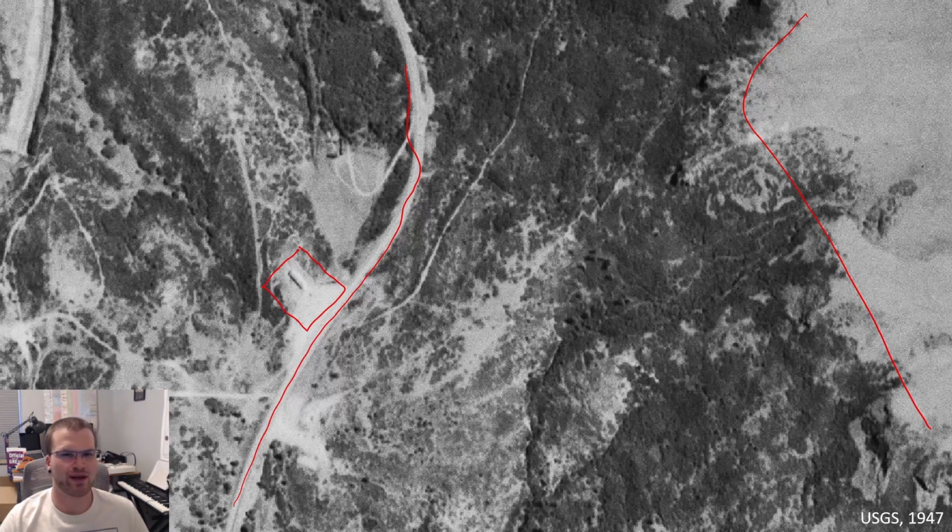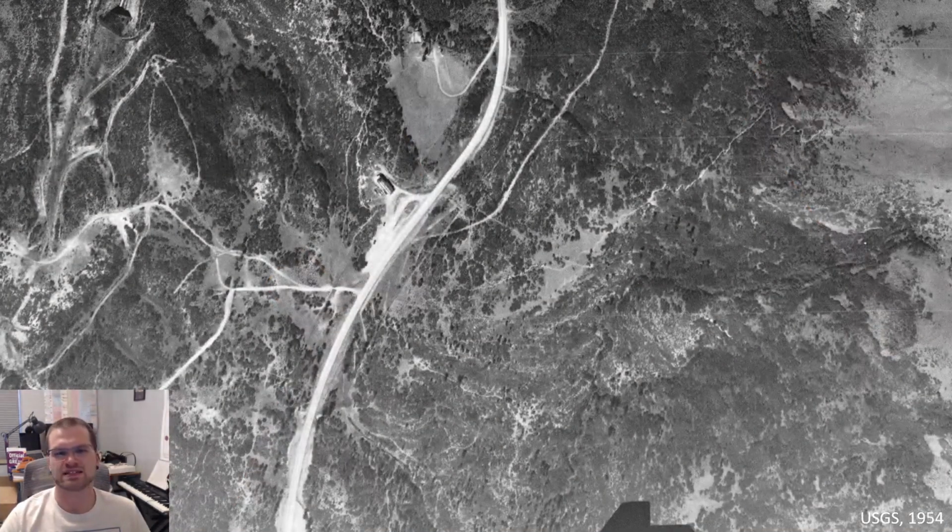So, tree ring measurement to a gondola lift is, well, it's a pretty big jump, and I think that was the beginning of the troubles with the Raton Pass Skyride. In this 1954 aerial image, it's hard to make out, but the Skyride should actually now be here. I'll point it out to you. I'm not sure that you can really see it at all in this aerial image, but that red line should show about its path, with the top station here on the edge of the mesa, and the lower station down closer to the highway. I don't think buildings had been constructed at the top or bottom at this point, which makes it a little bit more difficult to pick out.